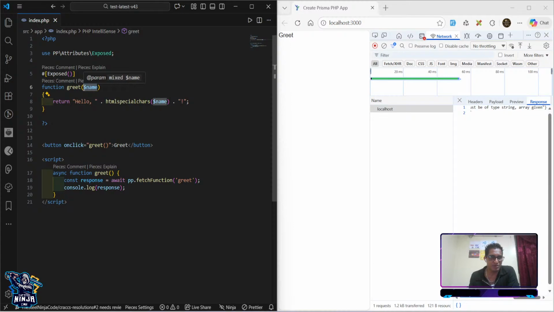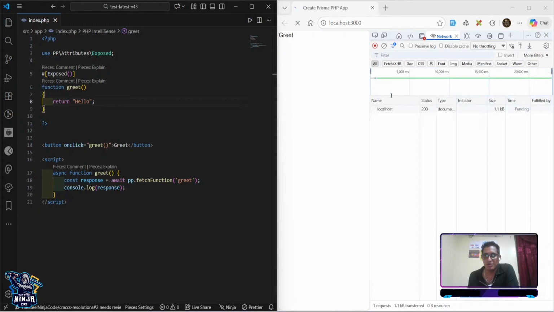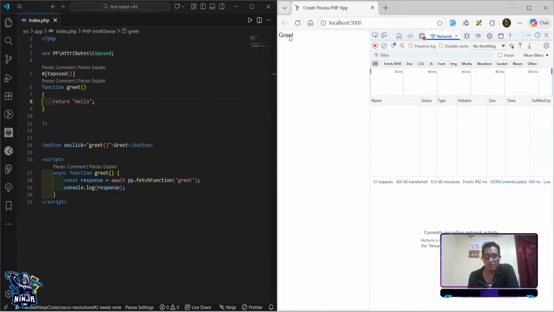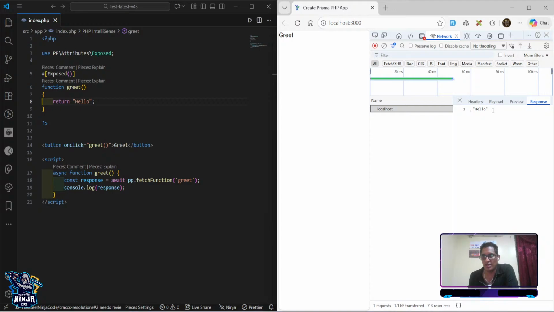It's waiting, and I'm going to remove this and just return that. Okay, now we have 200 and we get the response, hello. As you can see, before in the previous version, which is 4.2, this response was coming with success, with error, and then the response inside the object. It was returning an object itself.